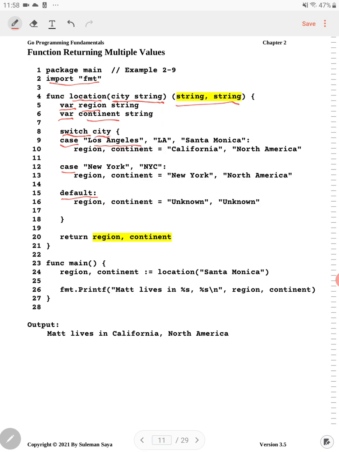Whatever the city is, it will match one of these, and it will come to here.